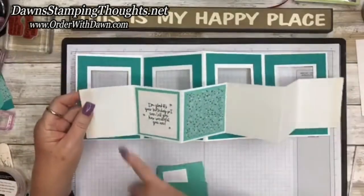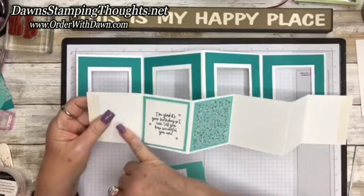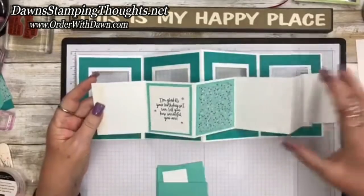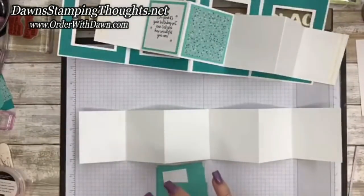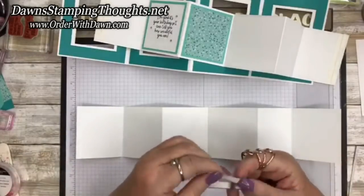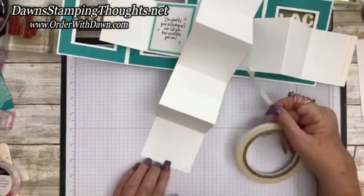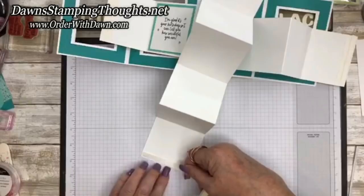So here's one side. Now you're going to notice I didn't add the little end panel here, and that's because you want to add that piece after you've inserted the insert into the card. Okay, so then one more thing you're going to want to do is take your insert. Let me just do this with you to show you. So on tomorrow's YouTube video, I mentioned that you only need to use one strip of your tear and tape on the ends. But if you're using these measurements that we're using on today's birthday card, you want to do 2 strips of the tear and tape and put that right on the end.